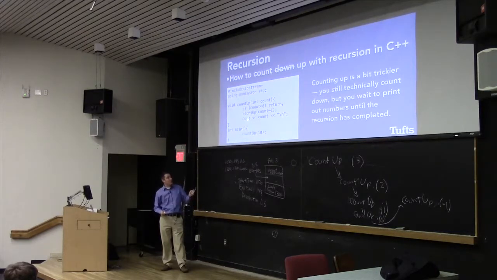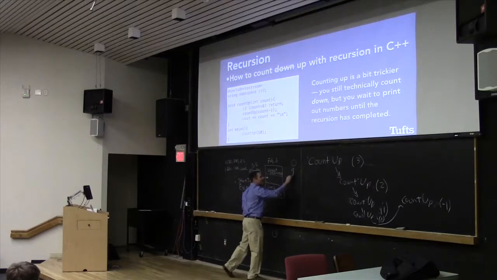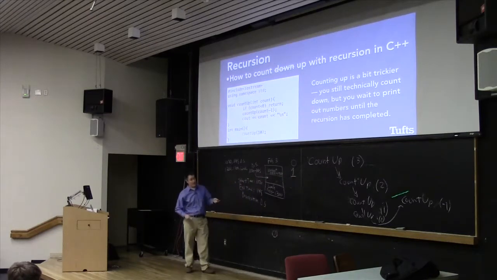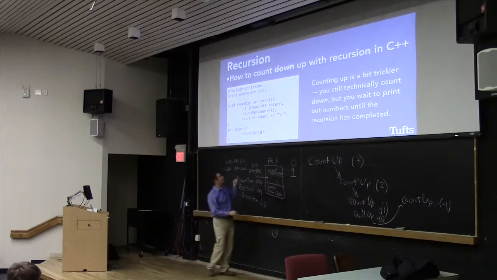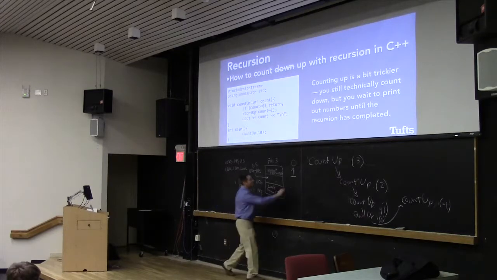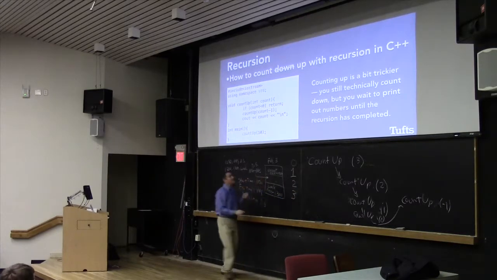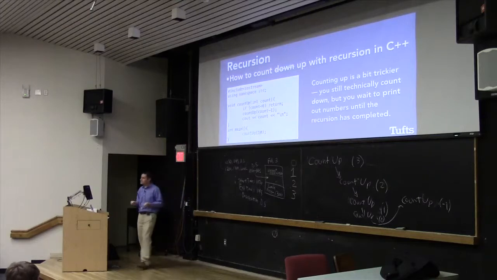And it goes back to the one that called it, which happened to be count up 1. And count up 1 just finished doing count up 0. And it gets to here and says, oh, I'm going to print 1. Ta-da! Right? And the same thing with count up 2. It's going to be done with count up 1, so it's going to do 2, 2. And then 3 does the same thing and then ends.